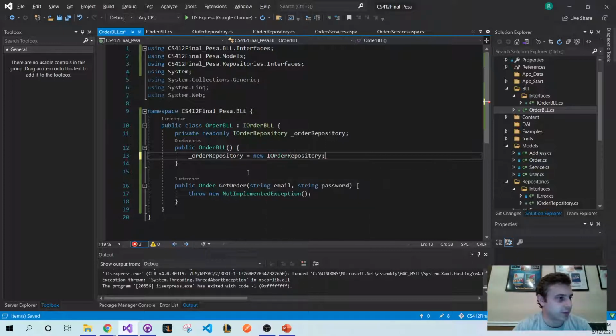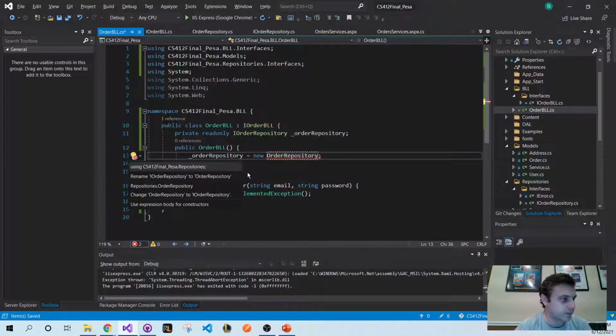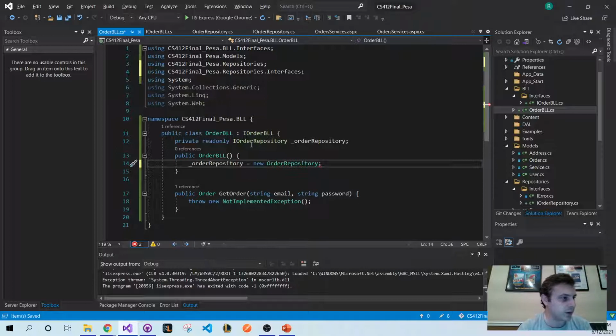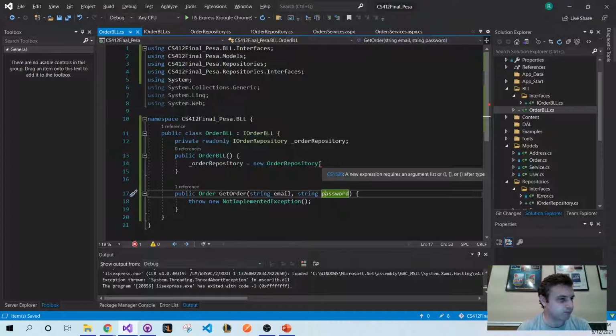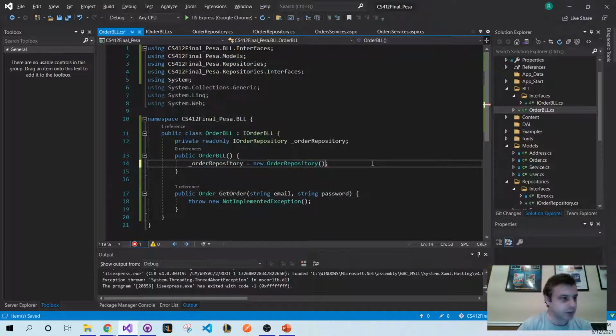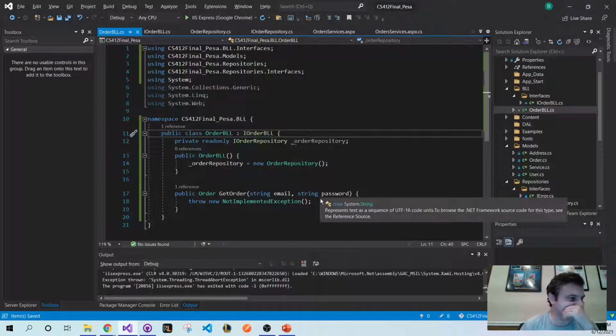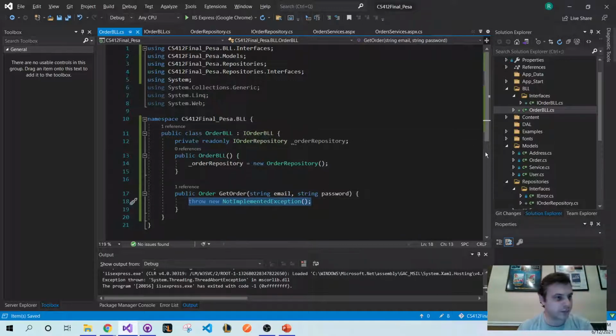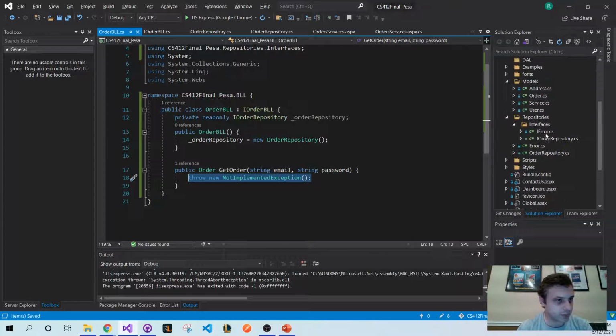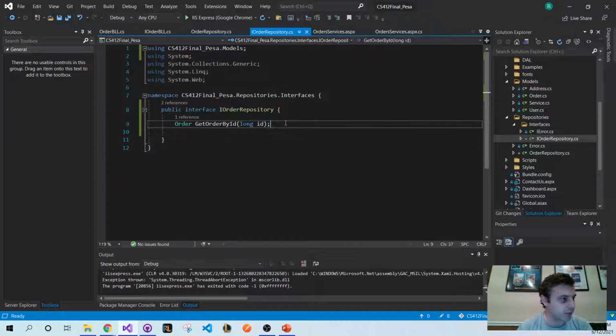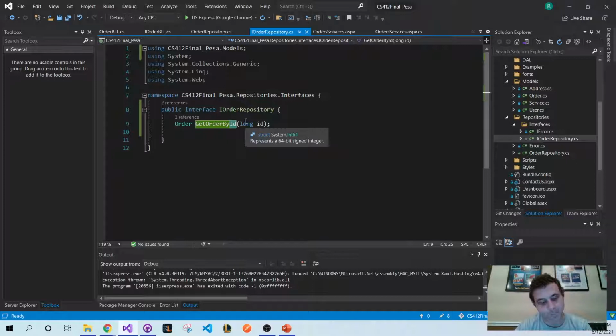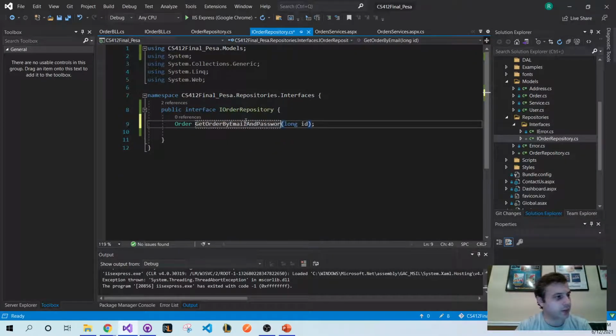Order repository. So here we will go into here and we say get order by email and password.